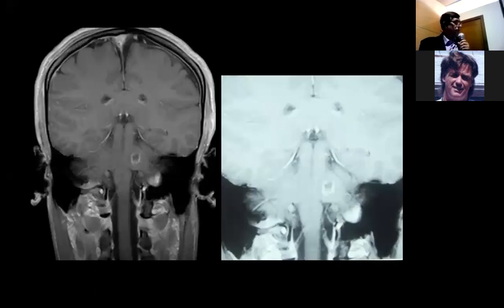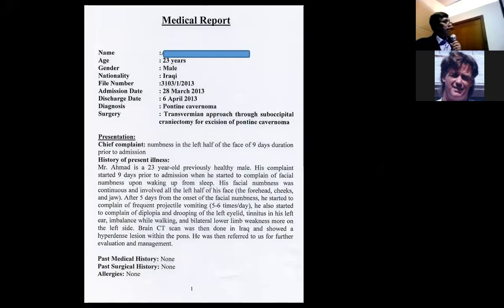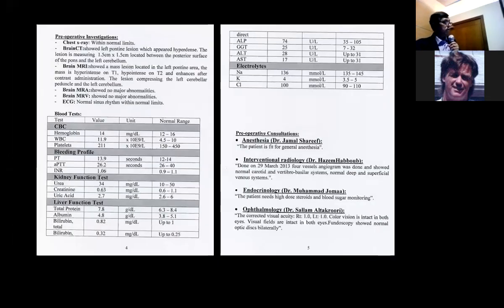We're not hiding anything. Again, postoperative MRI. And this is the discharge summary, the one that we always mention. And this is a photo he sent to me from Iraq. He's back to work in his father's station, that is the printer station, and he's doing well. With this, we finish, and if there is any question, please ask.